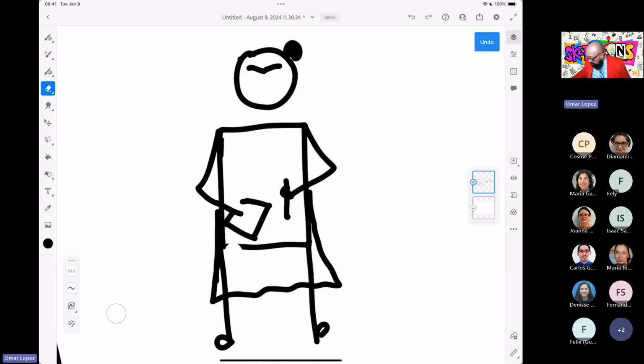Let me undo that. Let me change. Okay, so when we make little changes like that, the basic structure is still the same.